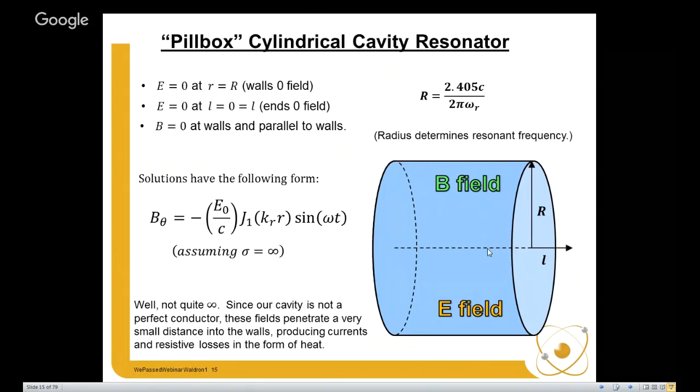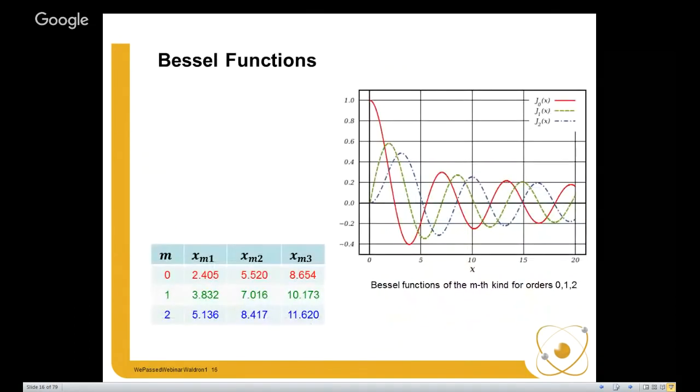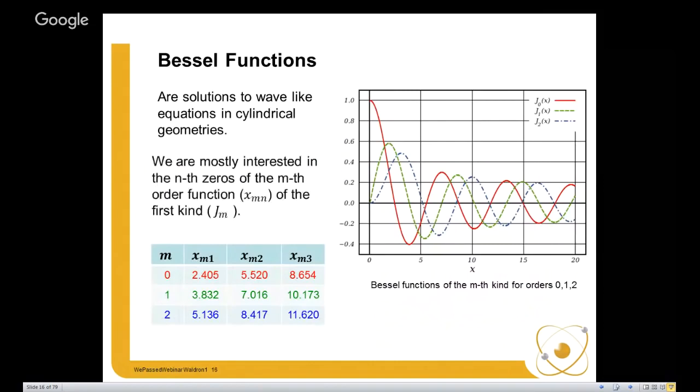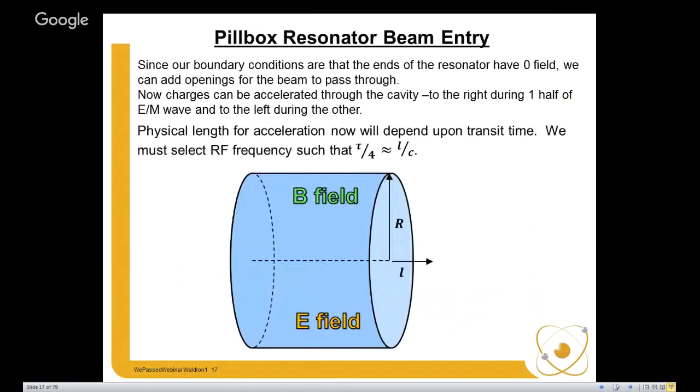I now have an electric field in a direction that is useful to me in terms of accelerating electrons. So let's go ahead and skip back through Bessel functions. So now I have a resonator, a cylindrical conductor that, if I can get an electromagnetic wave in there, it will resonate and give me the fields and the orientation that I need. And so then I can maybe use it to accelerate electrons.